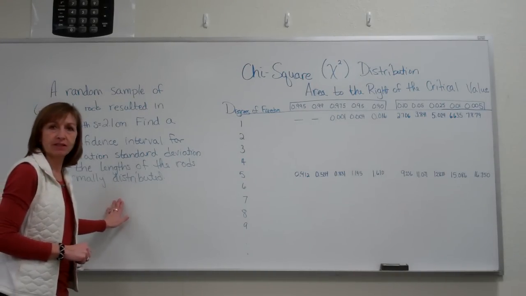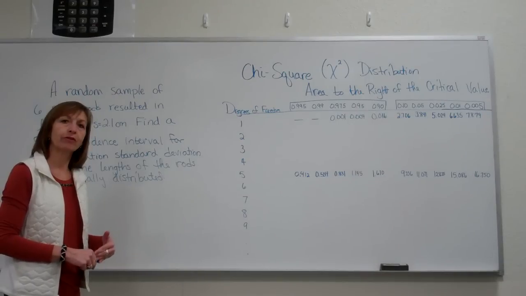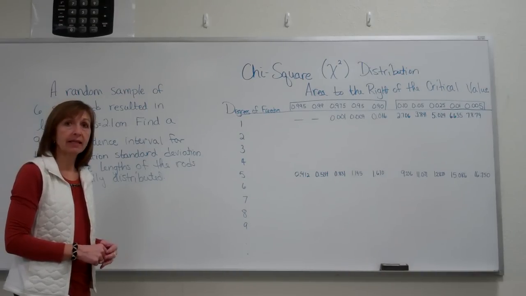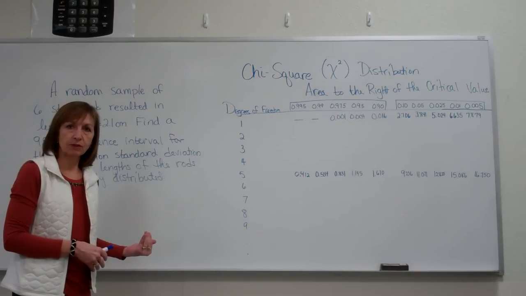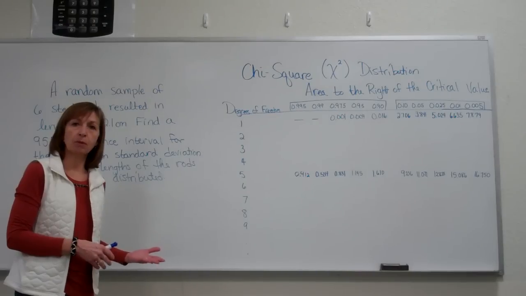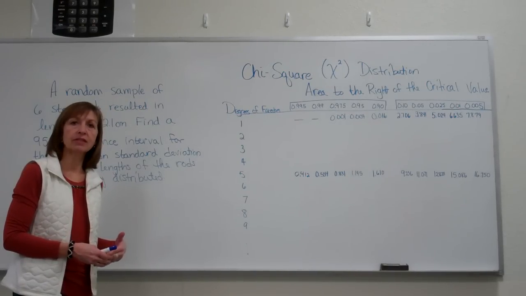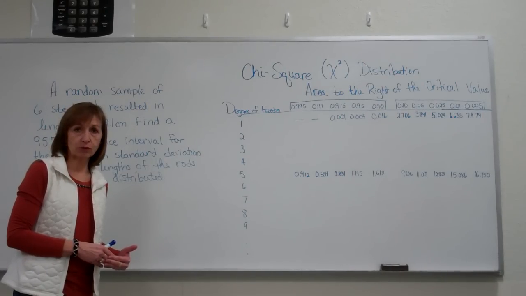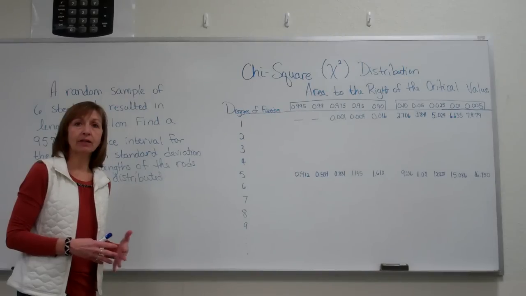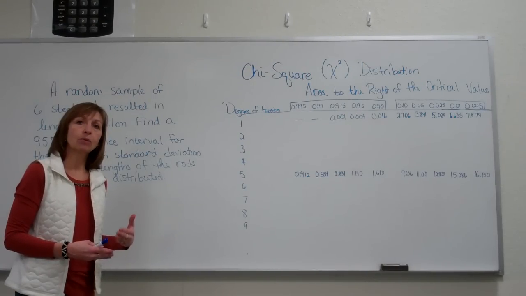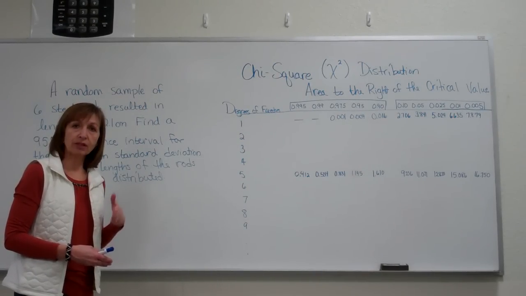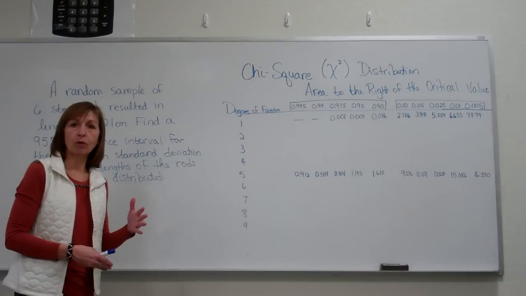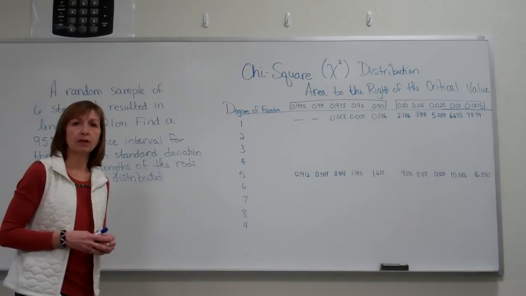When you're asked to find a confidence interval for a standard deviation or for a variance, we need to use the distribution for the variance. Up to this point you've probably done a lot of work with confidence intervals and probabilities dealing with the z distribution, the standard normal curve, and the student's t distribution. Those two distributions had special characteristics — they were symmetric about the vertical line through the mean, with zero as their mean and one as the standard deviation for the standard normal curve. So a lot of that symmetry we are used to.